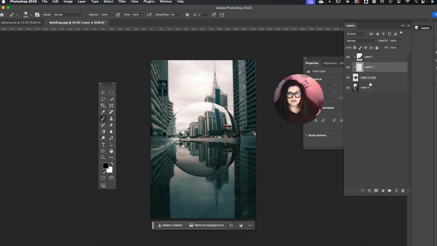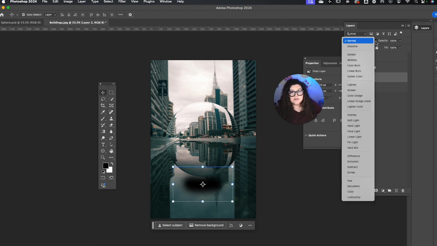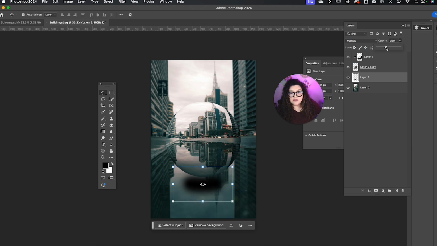And then I'm going to add another layer at the bottom and just put a little shadow. That's too big, let's bring this down. I'm kind of trying to curve it just a tiny bit at the ends. And then this time I'm going to do multiply. And just bring the opacity down, say to 40, I guess. You can play around with whatever you feel it should be.